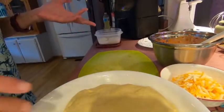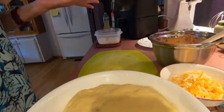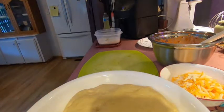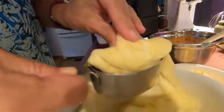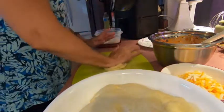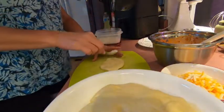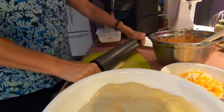I don't know, it didn't say to punch it down or anything, so I'm not going to. But I'm going to just grab a handful. Maybe I should grab a measuring cup. I don't know, I'll use my third of a cup. Okay, so we'll do that, and we'll put it down here and I'll just kind of flatten it out. And I've actually got my rolling pin and a little bit of extra flour, and I'm going to roll it out.